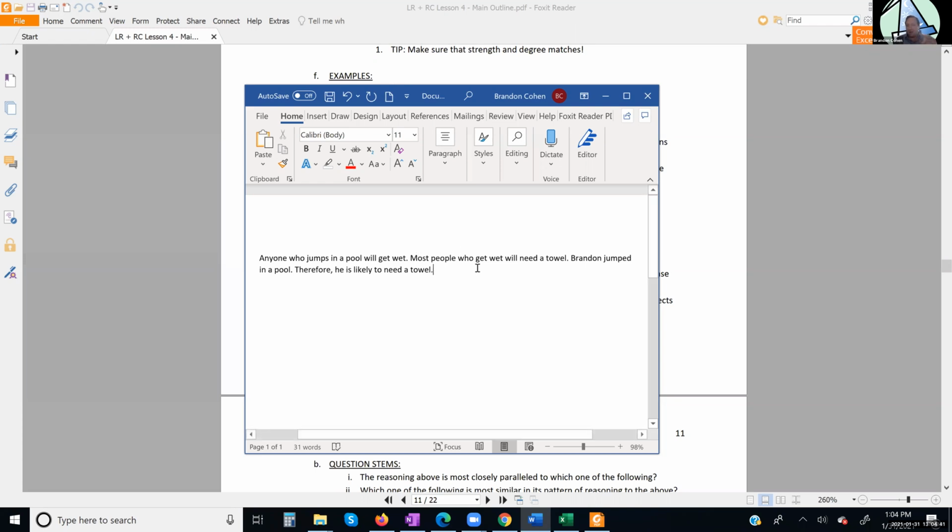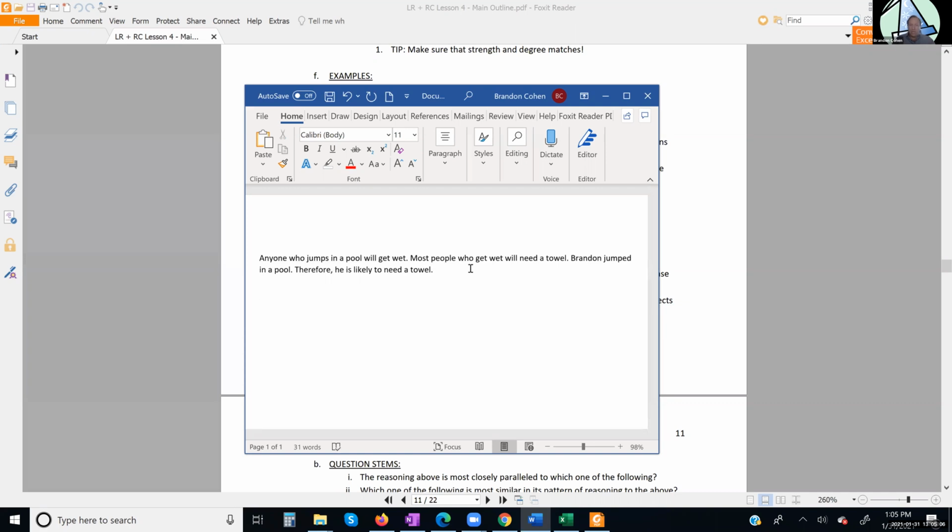Now, first off, this is not valid. If your mind is like, wait, Brandon, that's not a valid argument, you would be correct. It is invalid. This goes back to transitive issues from lesson one with the most and some ideas. But it's irrelevant in a parallel question as long as you recognize the general flow. This first sentence was strong, and as they're trying to make the transition, they're transitioning into a semi-strong idea.